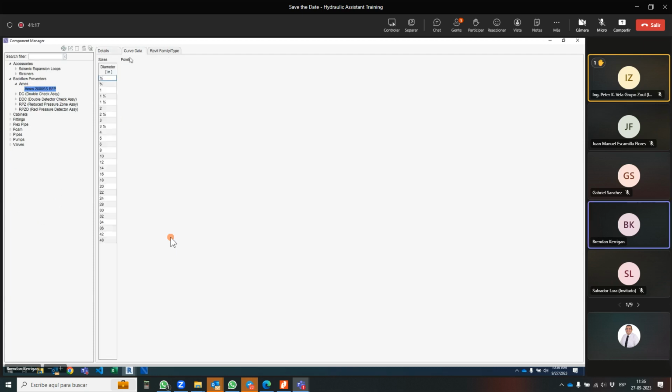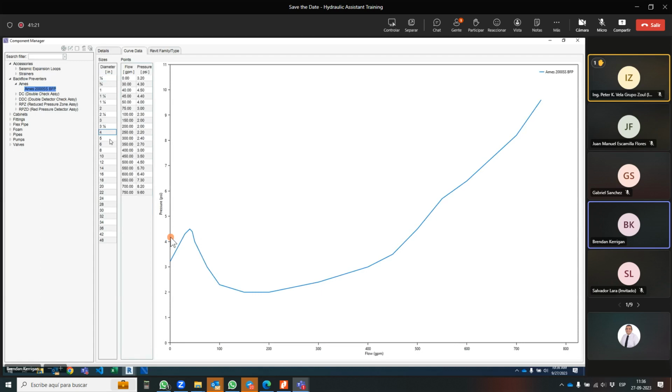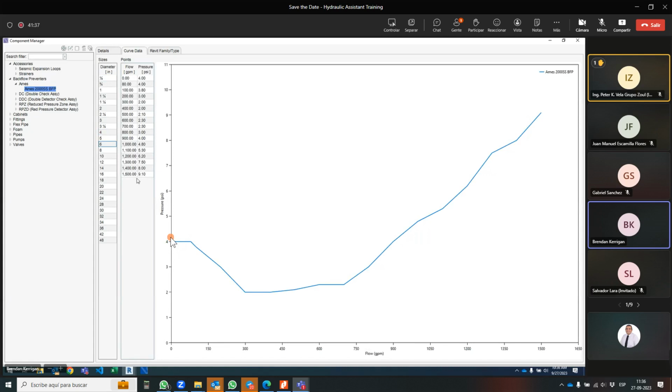The second tab is always going to be the hydraulic properties. If you're familiar with a backflow preventer, generally the manufacturer puts out a loss curve of some kind. So here, if I click on the 4-inch nominal diameter, you'll see we have some X and Y coordinates that lead to the following loss curve. You can build this off of their tech data. If I click onto the 6-inch, you'll see there's a slightly different curve there, and so on.